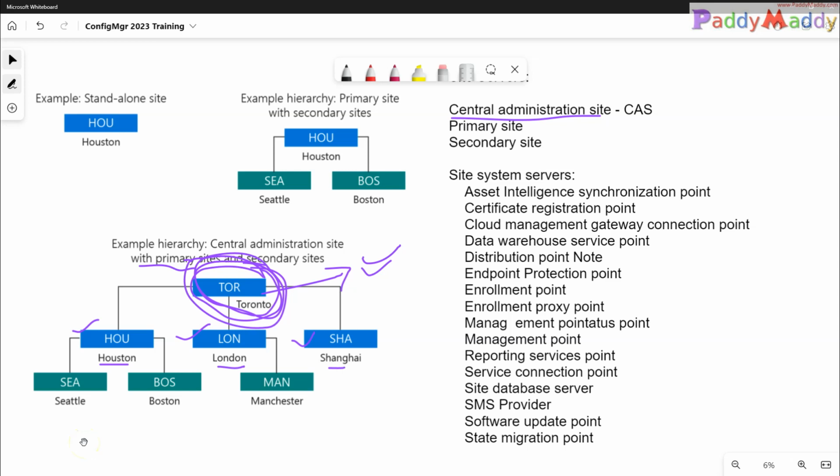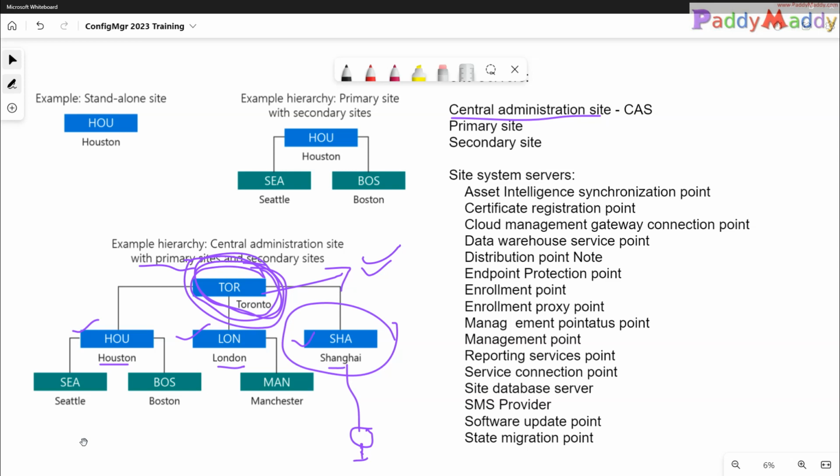When we talk about the primary site, I would put it another way: it is the building block of the configuration manager hierarchy, because without the primary, the clients cannot communicate. Clients always try to communicate with your primary site, and then it will do the required actions.